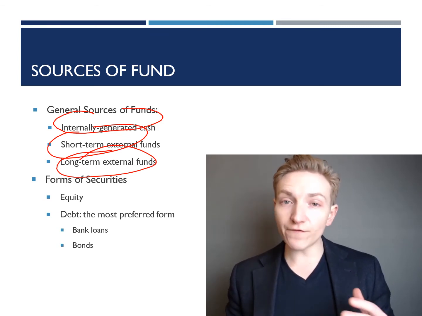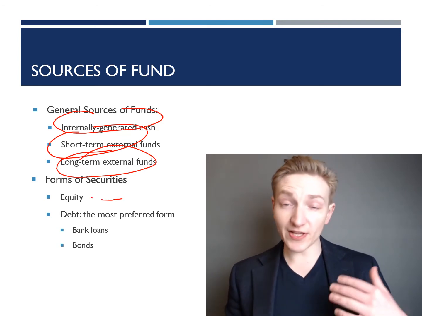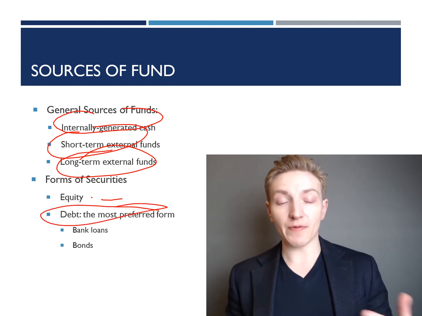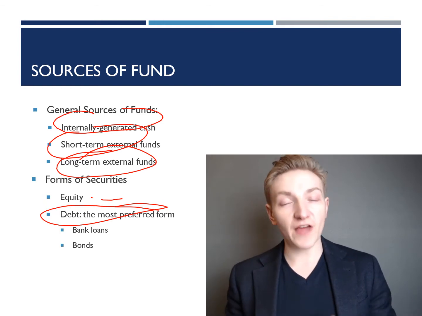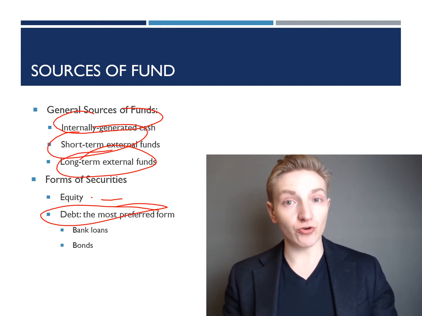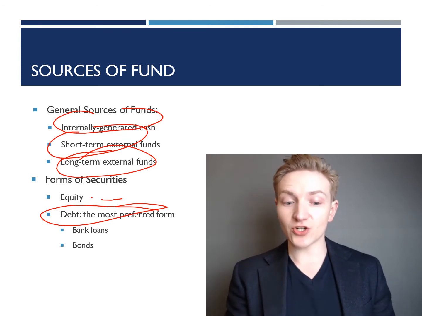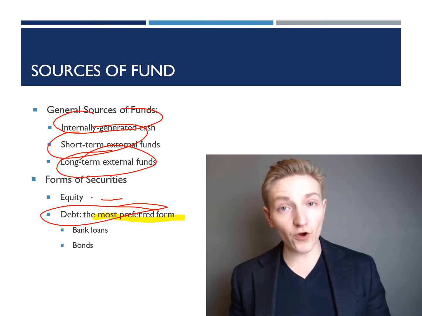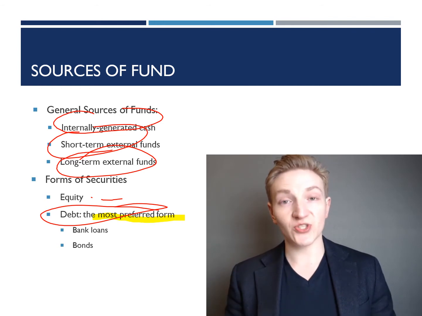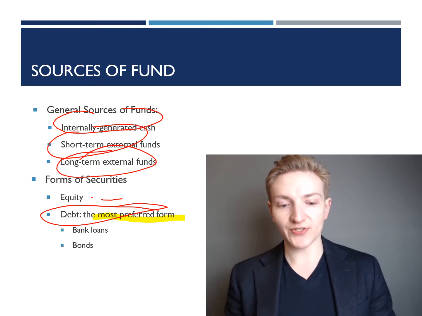So when we're looking at the forms of securities that might be raised, we've got a few different categories. Firstly, we have equity, which will be things such as shares, and then you have things such as debt. Now, debt might be things such as bank loans, or there might be bonds, and this is generally a preferred form of capital raising. The reason it's often preferred is because debt often has a tax shield attached to it, i.e. debt is tax deductible. As such, debt might be relatively less costly, and therefore relatively more preferred than equity, because you're able to tax deduct the interest that would otherwise accrue on those borrowings. Hence, you'd be able to reduce your taxable income, which could ultimately end up benefiting you profit-wise.